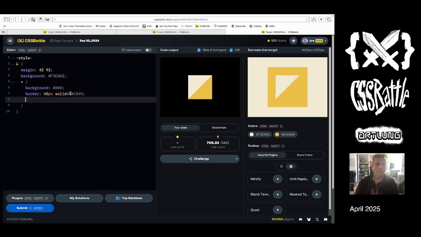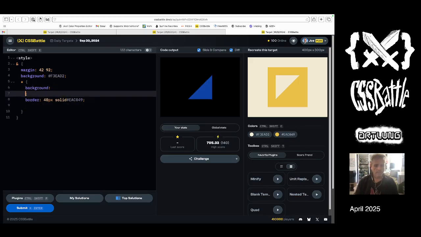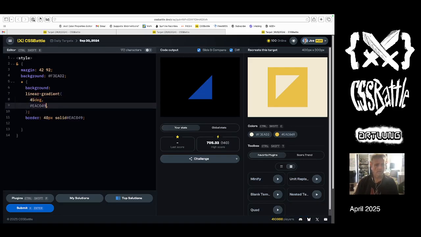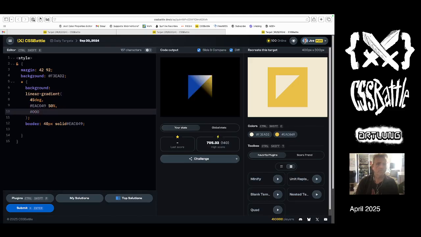And then let's make that background linear gradient of 45 degrees. So we need the angle, 45 degrees, 50% of that color, and then transparent to let the rest show through. Oh, and of course I got it wrong.